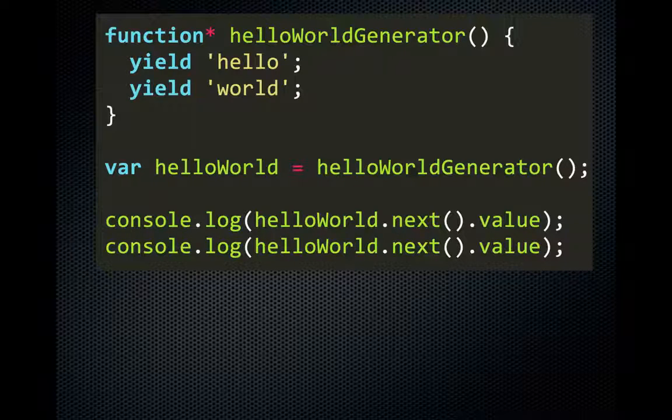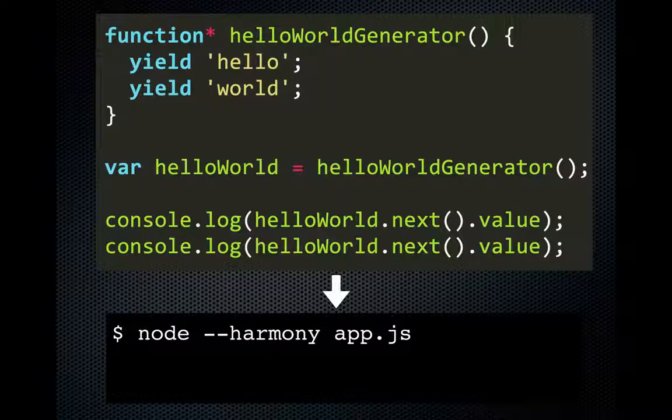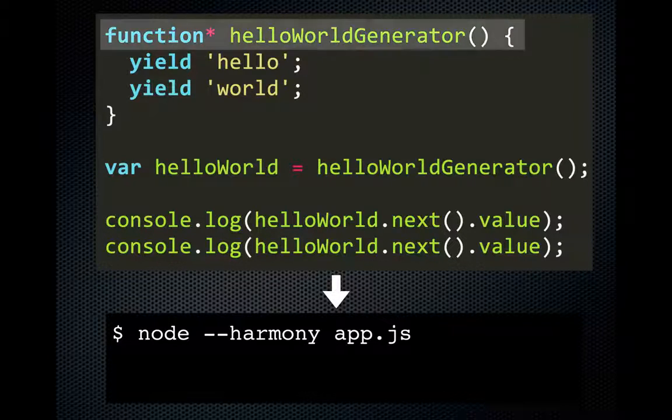So let's start with a basic example of a generator in action. This is just a little hello world program. The first thing you should know about it is that we're going to run it with the --harmony flag. So let's see what happens and how we flow through it when we do that. This little Node script. The first thing to note is that we're declaring a generator at the top, and it's got this special syntax. We put a little asterisk at the end of the function keyword. We won't dig into the body of that generator quite yet.